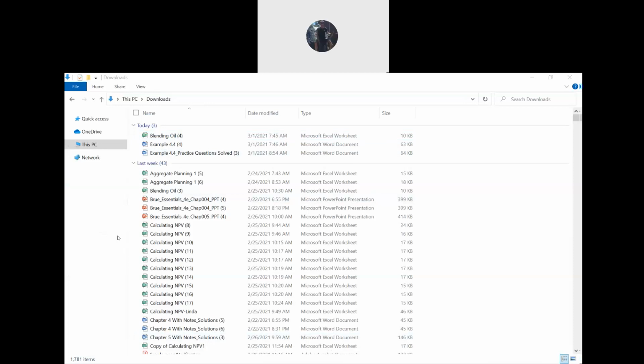What did you say? You click the Windows Start menu. Where's the Windows Start menu again? Right here in the bottom left corner where it says Start. Okay, cool. If you scroll down, do you see just one Excel here?